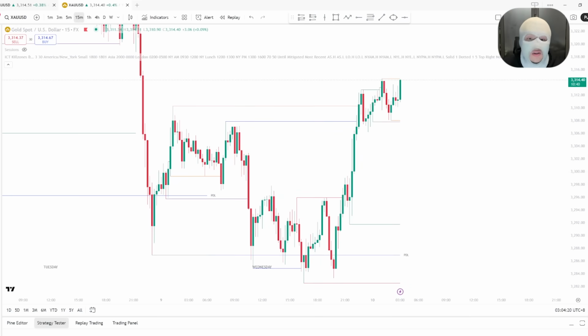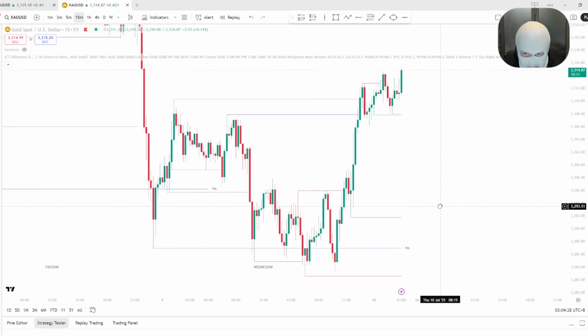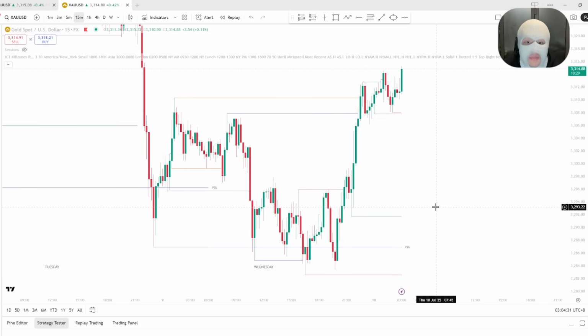Why these specific kill zones are essential to understanding liquidity is because trading volume during these smaller time windows within larger trading sessions is at its peak. This means that there are large numbers of market orders during these specific times in the market. And what do more orders mean? You guessed it, more liquidity. So at these specific kill zones, highs and lows, there are stop loss orders resting above and below them, making them key points of interest for our liquidity-based trading strategy that I will share later in this video.